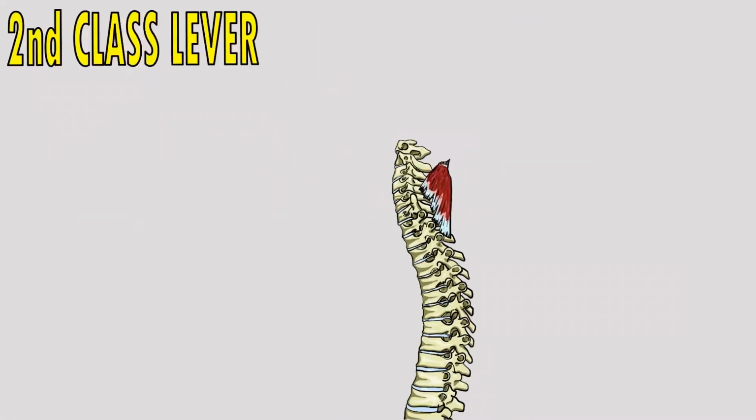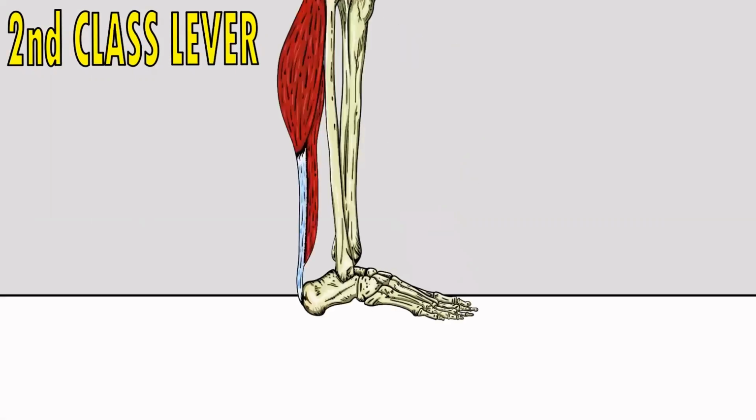Okay, now, next is the second class lever. We use the second class lever in the human body to raise our heels off the ground. The resistance is in the middle with the weight of the body. The fulcrum would be your toes, and the gastrocnemius muscle, your calf muscle, would be the force. There you go. It's just like a wheelbarrow. Your toes are the wheel, the weight of the body is the rock, and the effort force is, well, it's you.